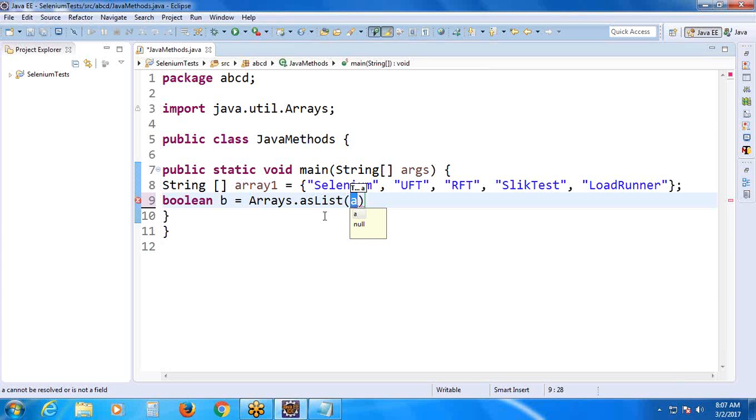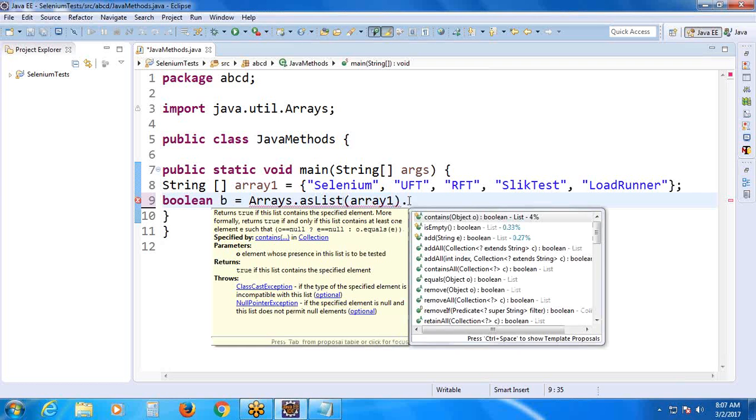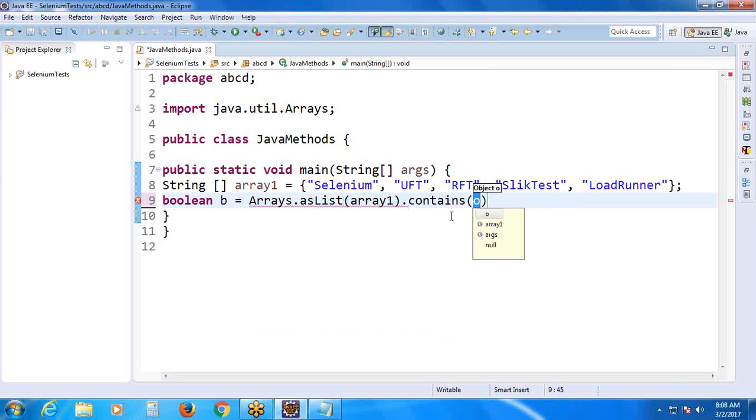Okay. Say array. What is the array name? Array 1. Option contains element. Observe, Preeti Joshi.